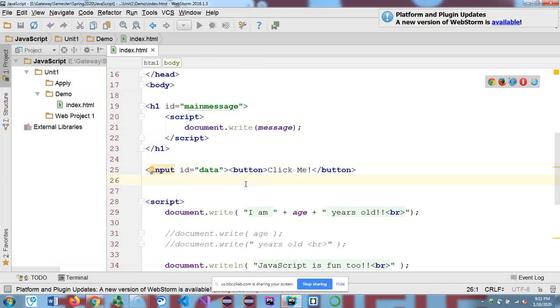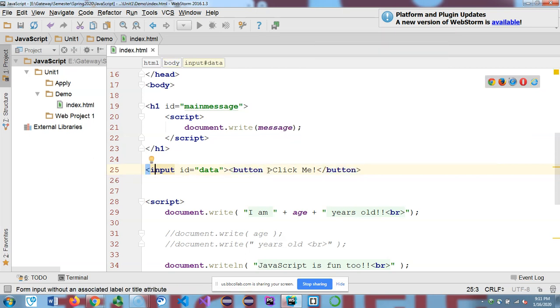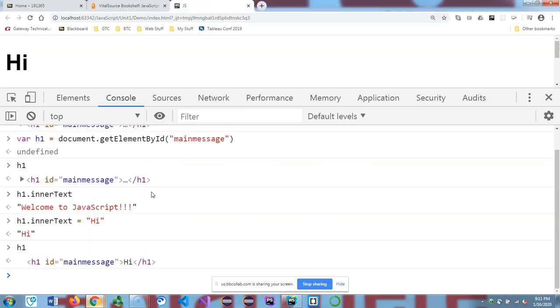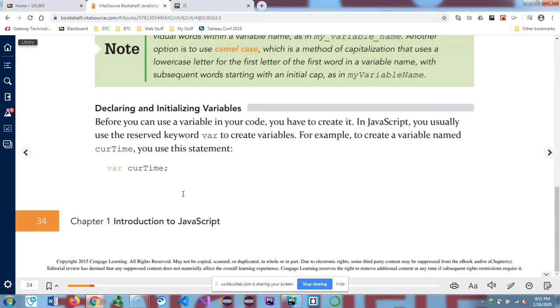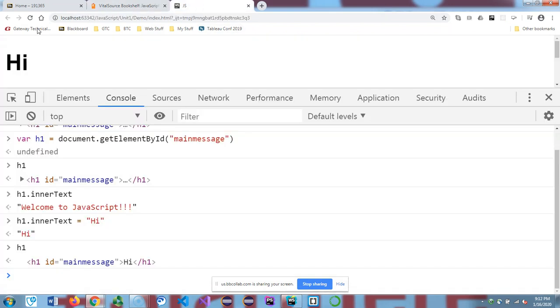Okay, and so for an event to occur, I have to put it inside the button here. For now, before we read the data from here, I'm going to put a click event here. I think there's a list in the book somewhere around page 30 or so, of some events you can use.